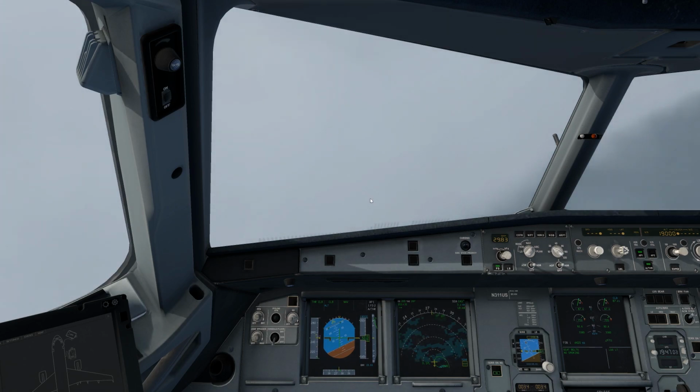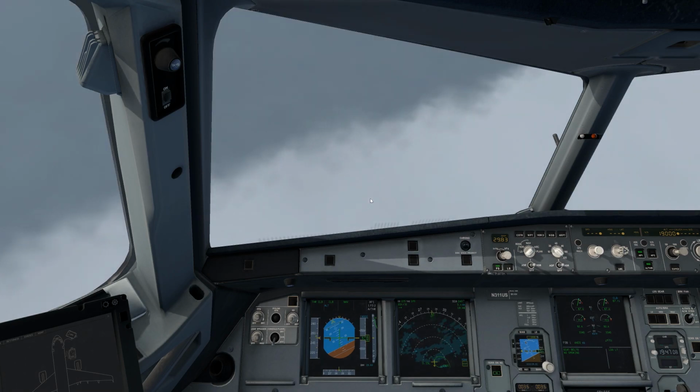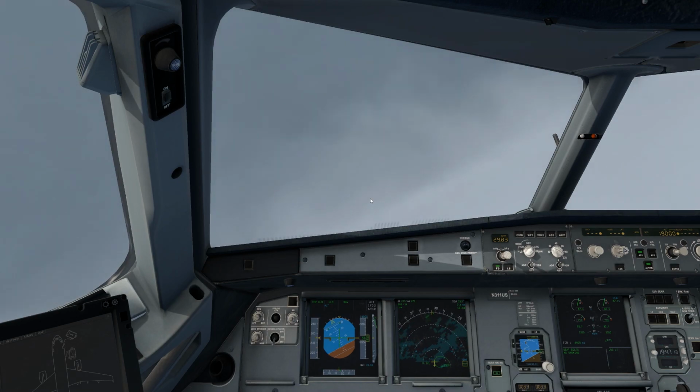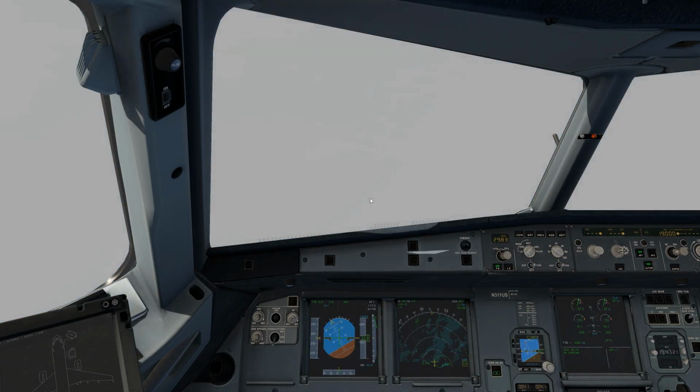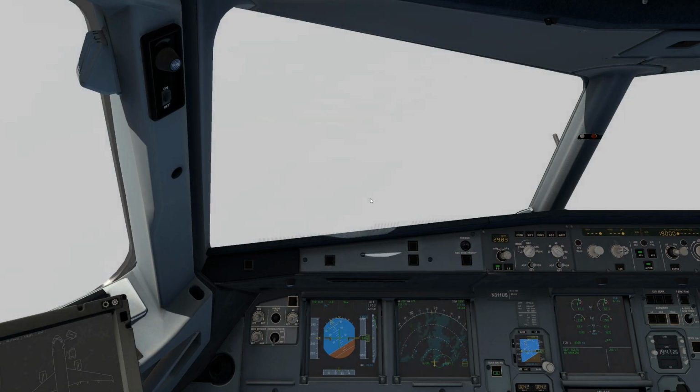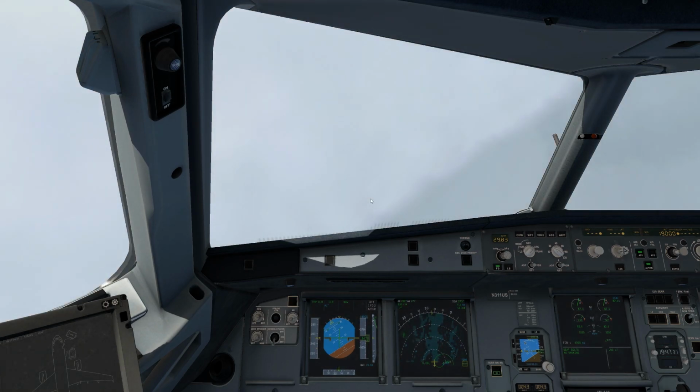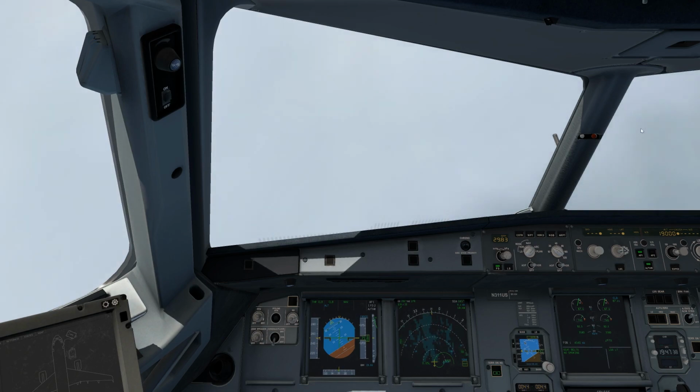Quite an overcast day today. Very much relying on my aircraft systems to allow me to see.